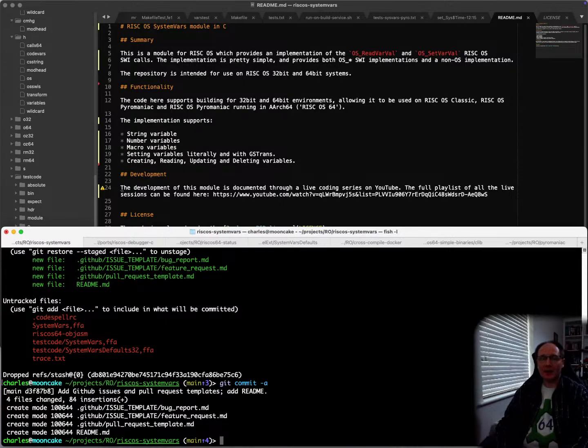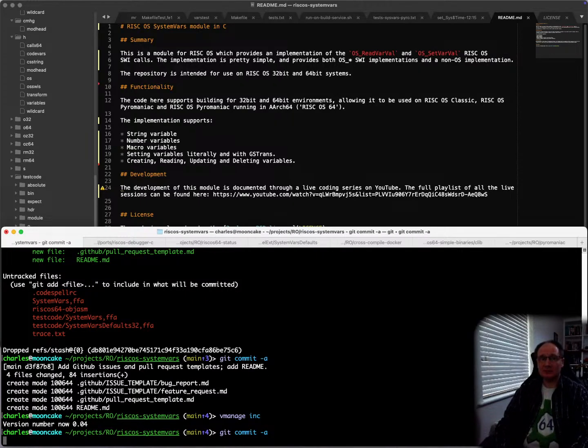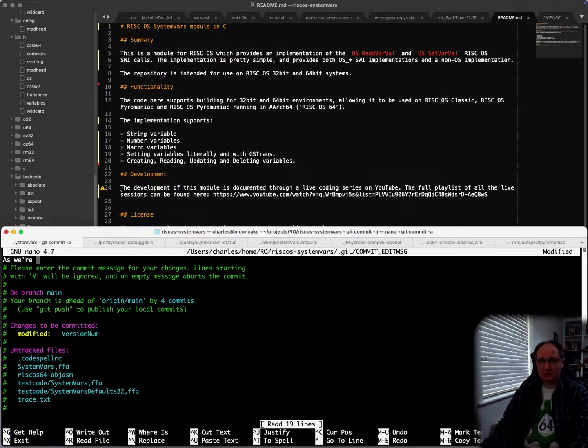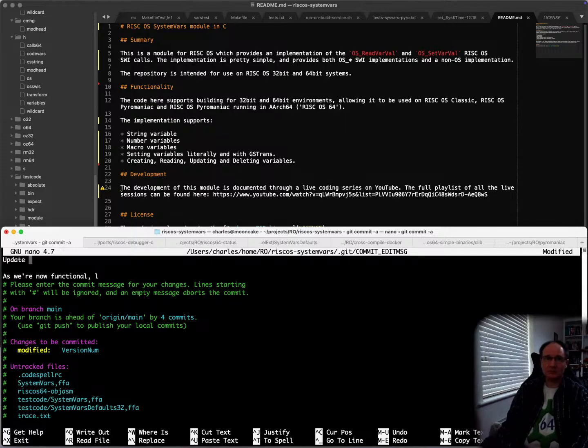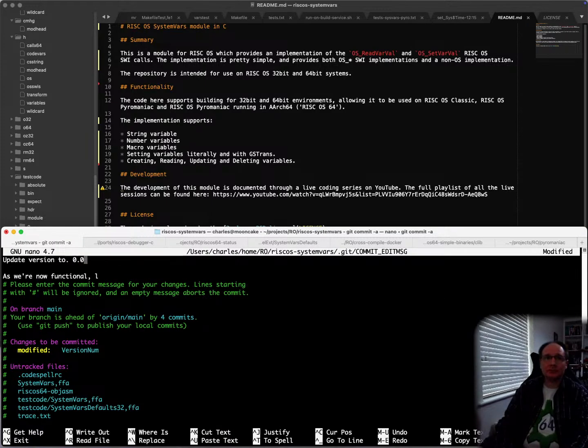Okay, and I know I've already updated the version once today, but we're now done, so I'm going to give it a new version. Manage increment, commit. What was it, 0.4? 0.4.